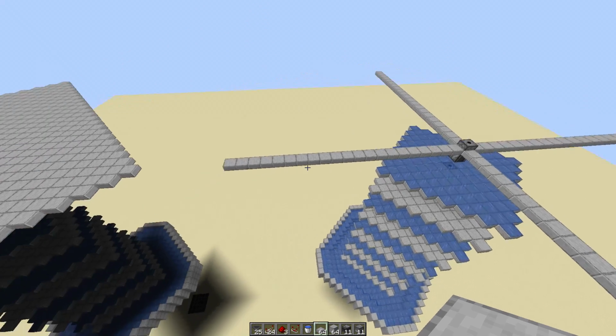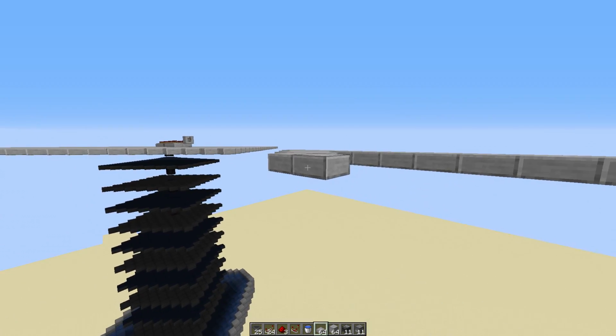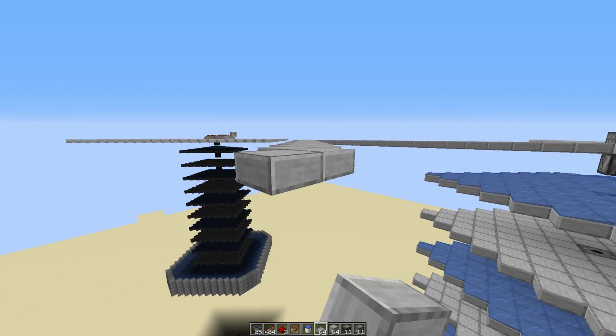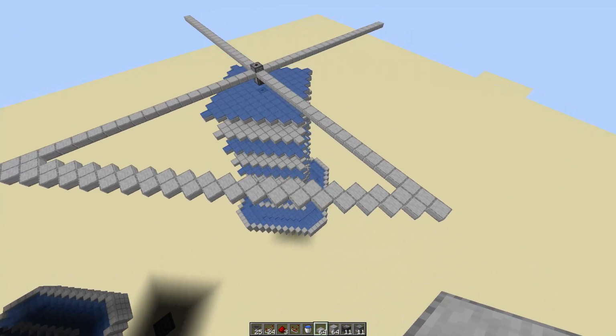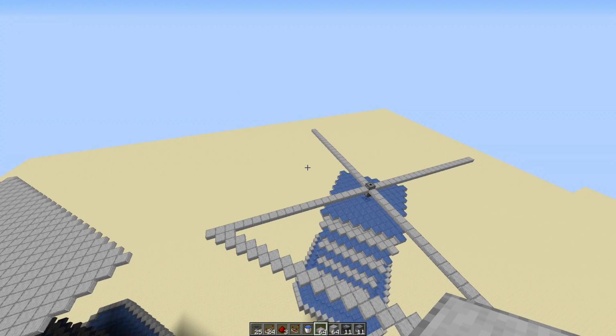Now that you've done that, you'll then need to place a slab over here and continue building diagonally until you reach the other side, just like we've done before. It's all the same, and soon enough you should reach the other side and it'll line up quite nicely, like so. So what you can see here, you'll need to then replicate on each of the 3 remaining sides.